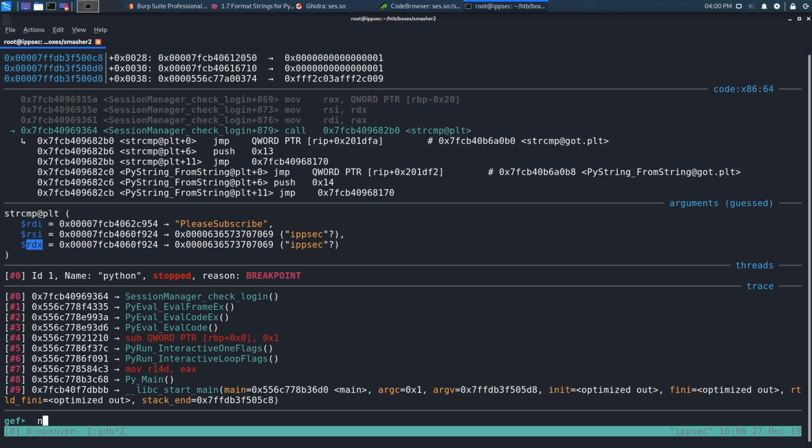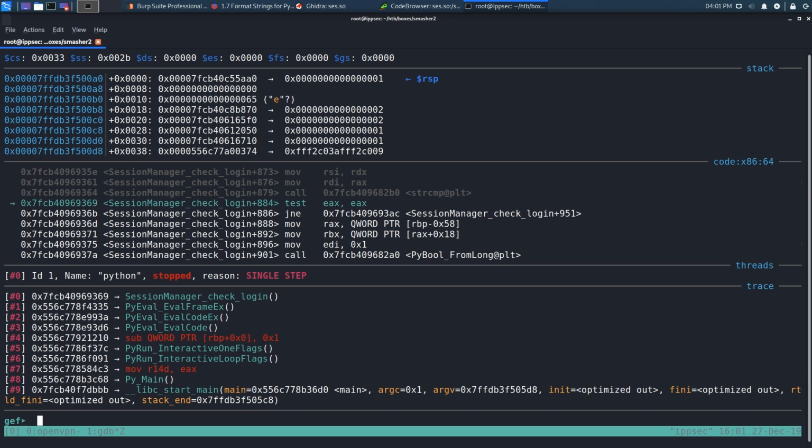So the easiest way to figure this out is to hit N for next and then look at the return value in RAX. If it's 0, then it compared RSI and RDX. If it's 1, it compared RDI and RSI, and I have no idea what's going on in this program anymore. And if it returns 2, well, then just something failed magnificently. So let's just do N, and let's look at what RAX is. So x/s RAX.